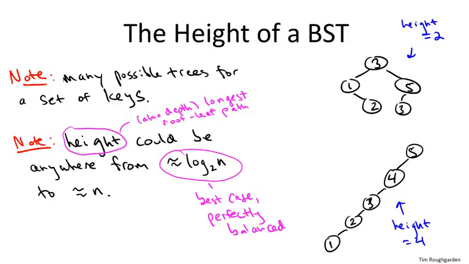And in general, if you have a chain of n keys, the depth is going to be n minus 1. But let's just call it n amongst friends. So now that we understand the basic structure of binary search trees, we can actually talk about how to implement all of the operations that they support.